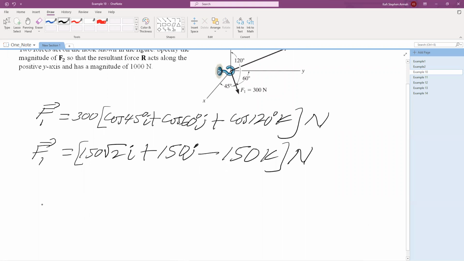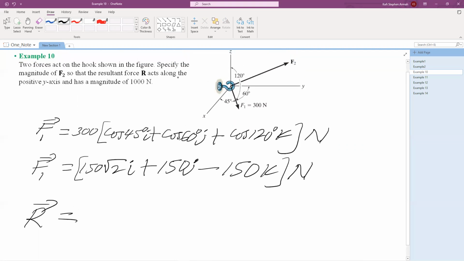So we'll do the same thing to our R, which is the resultant. Note, we used to use FR for resultant, but it doesn't matter whatever you're given as a resultant. It's just a symbol, okay? So whatever is given, we use that. So R, and look at the question very well. It says R acts alongside the positive. So R is pointing the positive direction. So R is lying here, like this.